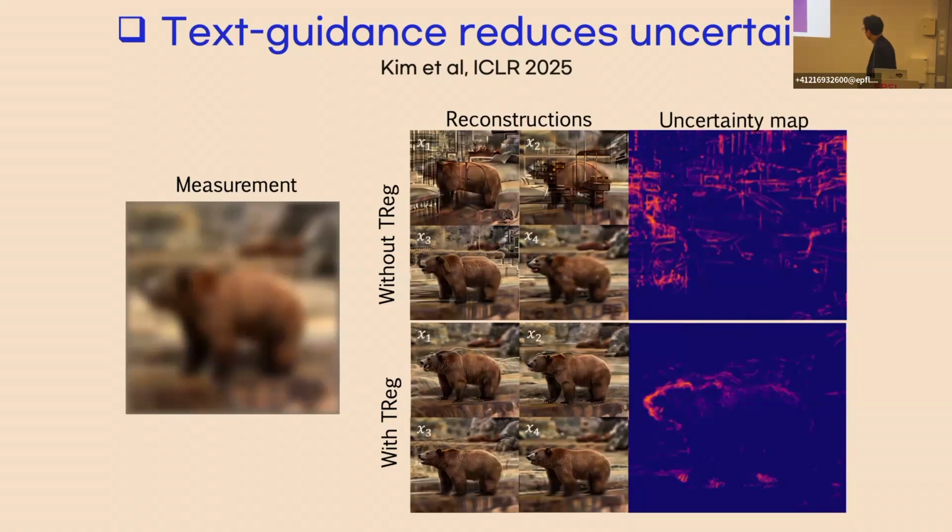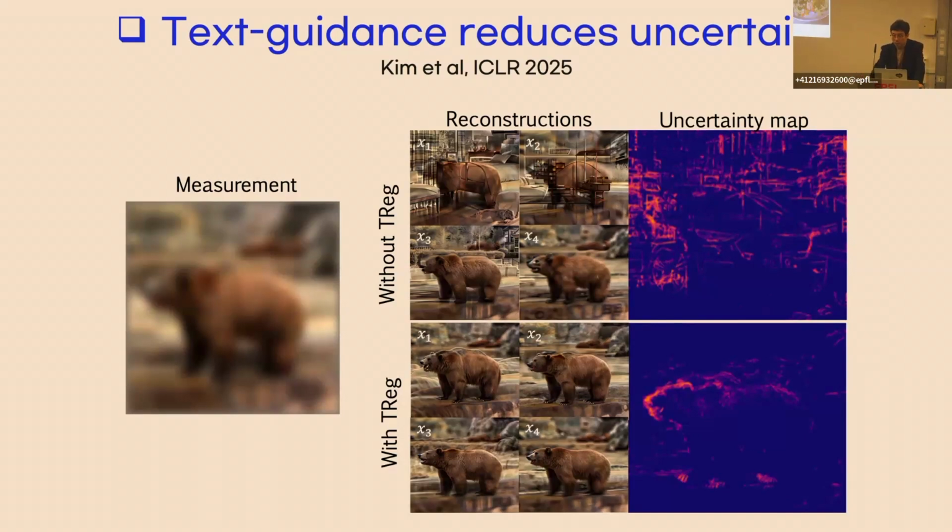Yeah, when you talk about uncertainty, is it like error, or is it predicted uncertainty? No, it's actually very simple. In the diffusion case, it's stochastic, so you can start with a random sample. You can make, for example, 100 reconstruction samples and then compute the pixel by pixel variation. That's the uncertainty. Yeah, that's right. So each variation is a variation across samples. But in the bottom one, the variation across samples is much smaller because we are guiding with the text.